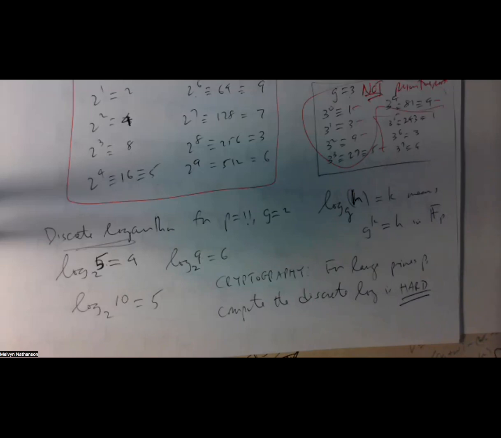So there are several things you have to take away from this. You must know the definition of a primitive root. You must know the definition of the discrete logarithm. And for a small prime, if I give you a primitive root, you should be able to calculate the discrete logarithm, because it's a very small prime and it's not a huge amount of computation.